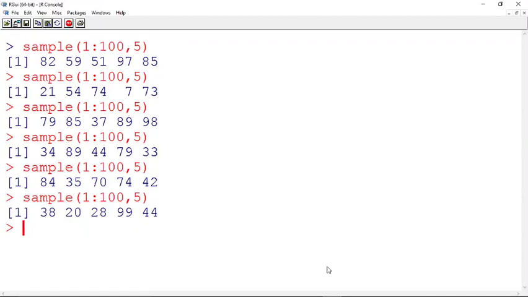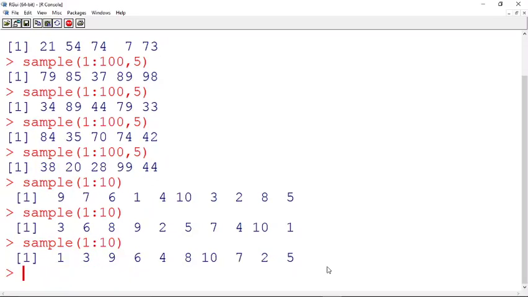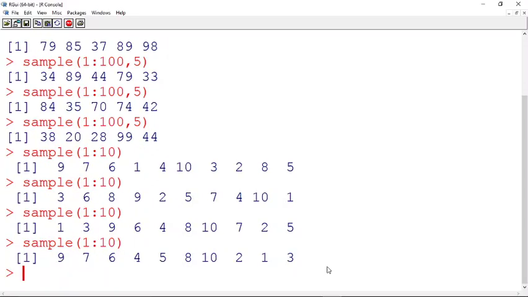This is not only with this. You can even give just 1 to 10. Every time the 10 numbers will be generated in a different order. The same 1 to 10 will be shuffled and displayed, the first value, the second value, everything. Similarly, not only with numeric values, you can go with letters, that is alphabets.